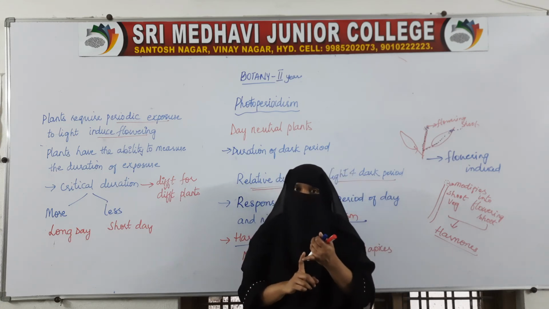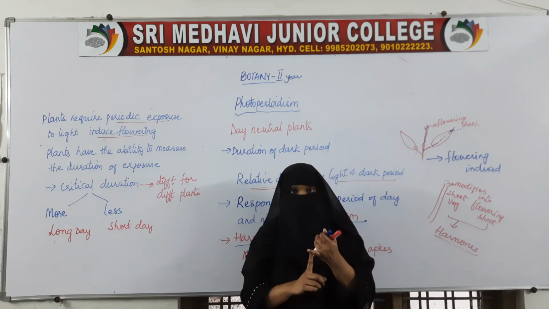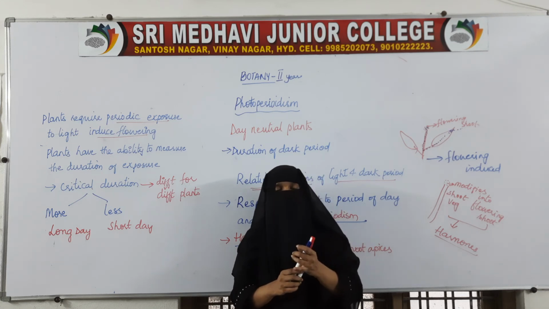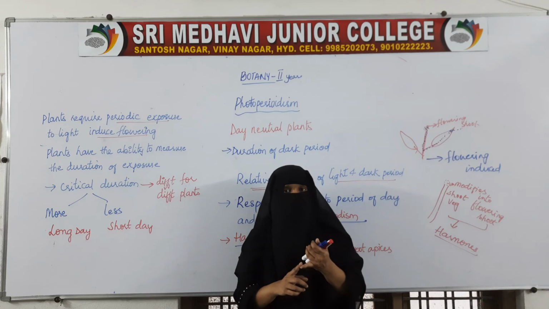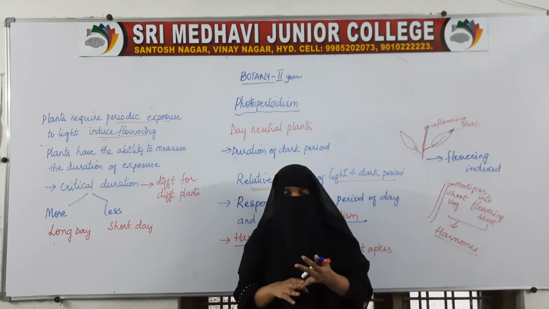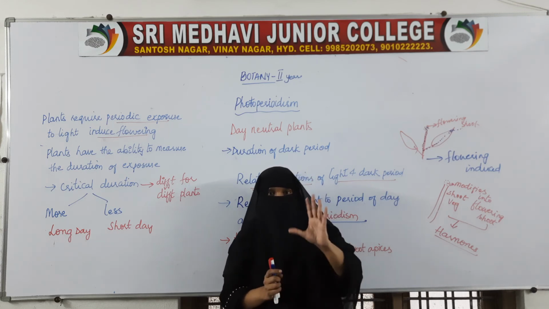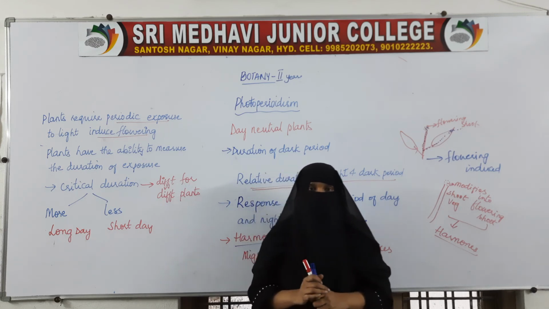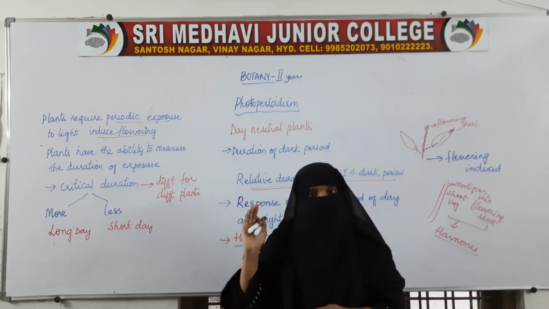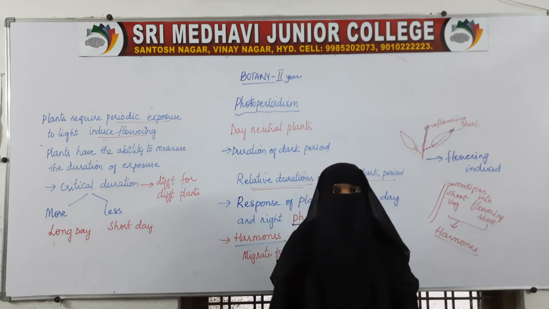You will definitely get one short question and one very short question from this. In short questions we have the physiological effects of auxin, gibberellins, cytokinins, then abscisic acid, and seed dormancy. All these topics are very important. Now we will move to the last topic, vernalization, in the next class, with which we will finish this chapter.